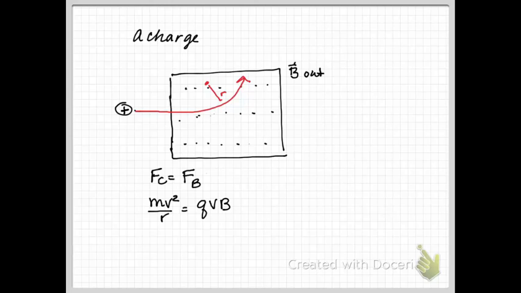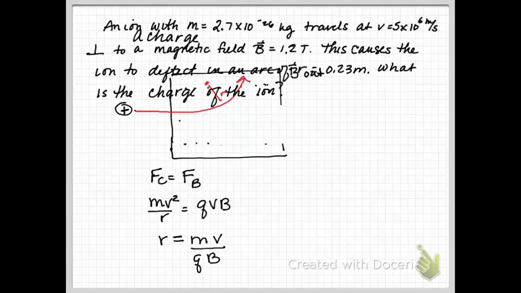And so we think back to mechanics, and you have mv squared over r is the equation for centripetal force, and in this case it's equal to qvb. And so you can solve this for all sorts of different things, just figuring out what's going on. But if you wanted to find the radius, you would just rearrange the equation and get the radius of curvature of the deflection is the mass of the charge times the velocity that it's moving at, divided by the amount of charge times the magnetic field. And so here's our example.